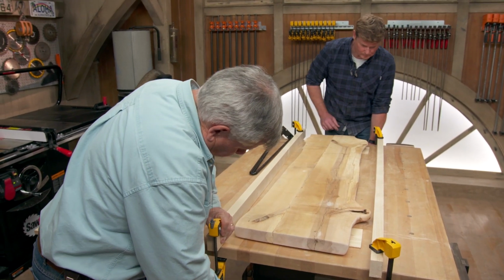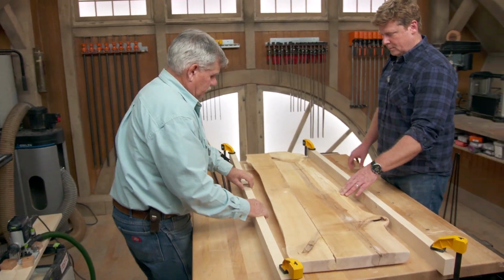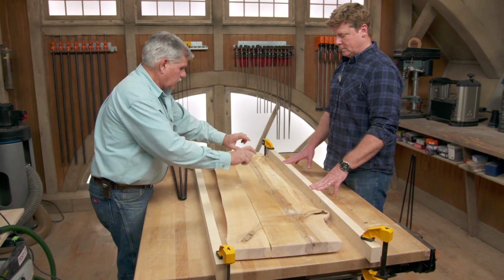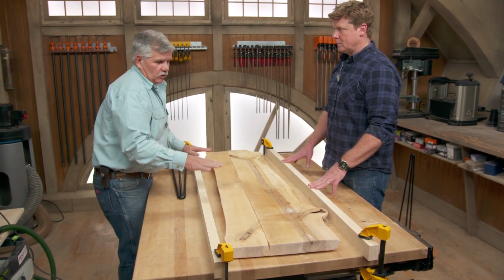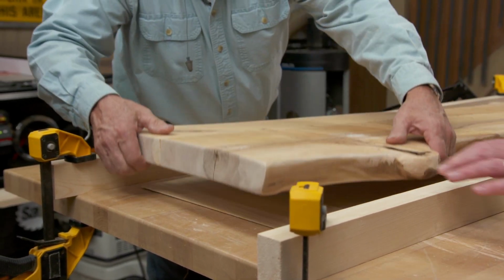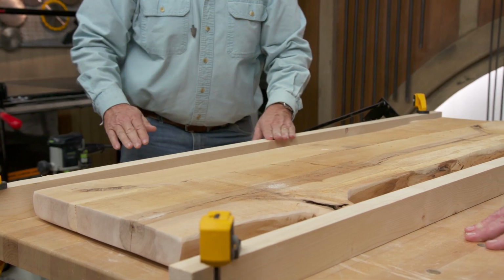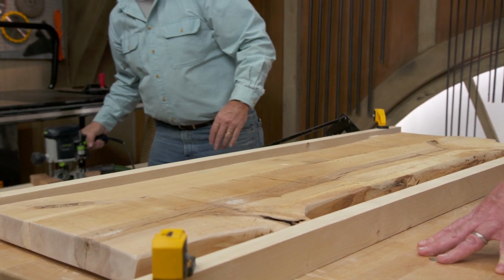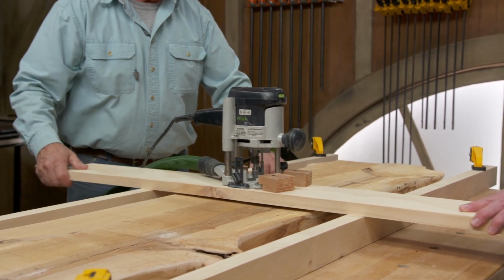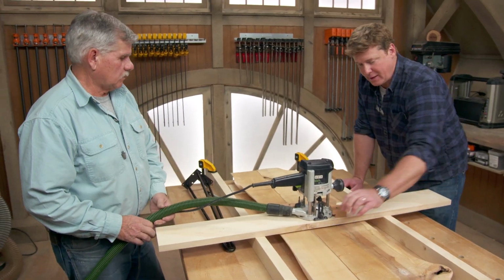We've taken our top, put it on the table, upside down. On each side of it, we've installed these rails that we've made straight and equal in height. Now, we've also put a couple of shims underneath the top on each end to bring it up as close to the top as we can, because we're going to run our router across the top on our two pieces of guide. So this will flatten it, right? Because this is perfectly flat and that's perfectly flat.